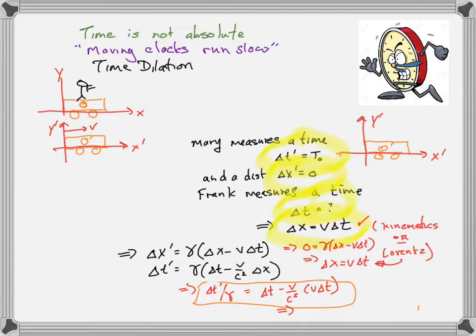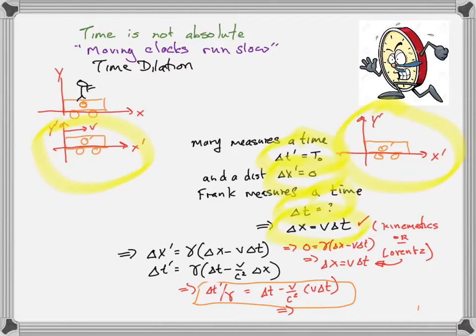Mary has the clock that is moving from station 1, let's call that Lynchburg, to station 2, let's call that New Orleans. She's going to New Orleans. She's got the clock that's present at both events. Her clock moved, so her clock ran slow. The phrase moving clocks run slow is in quotes, and you should probably not use it, because it doesn't really make sense in a lot of contexts. What it really should say is the clock present at both events runs slow.